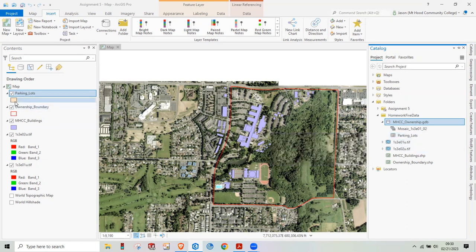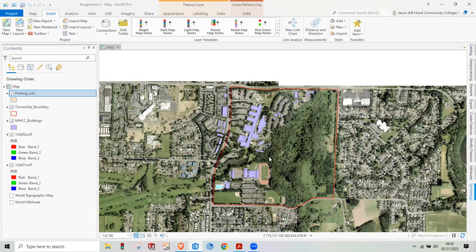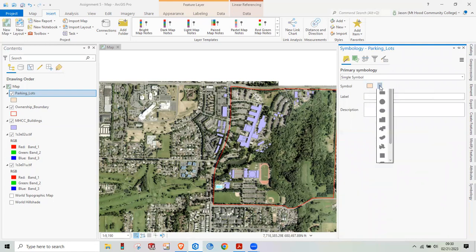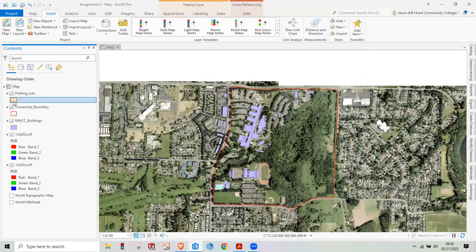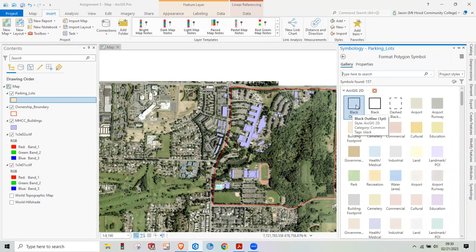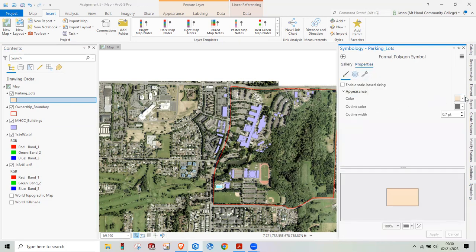And before I digitize, I usually go in and change the symbology here. Just what I mean by that is just change this to where it's not filled in. So you can usually just double click on that. We'll get into that symbology as well. Over here to the Symbology tab, and we'll make that just, you can make it a hollow or no color. And then a lot of times I'll digitize in purple or something like that. Apply that. Hollow is nice because you'll actually be able to see through it if you have to edit or something. You can always go back and change that at a later point.